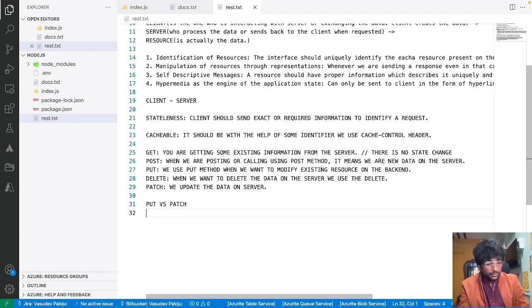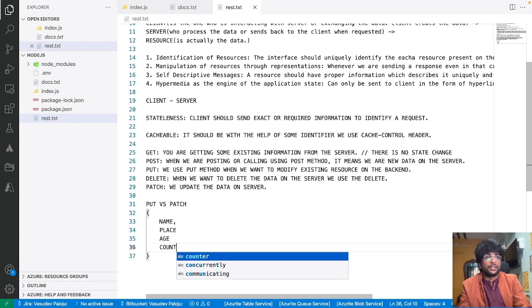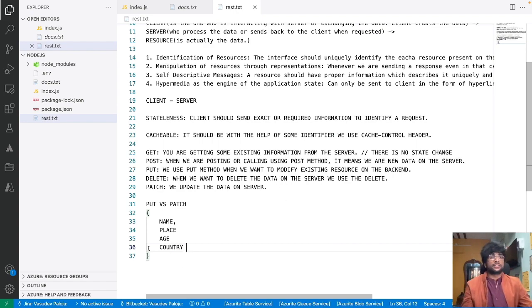Let's say there is an object with name, place, age, country, and all of this. First we created this data using the post method, and after some time the user wanted to update his country. Either he can use the put method or the patch method, but how are we going to differentiate them?